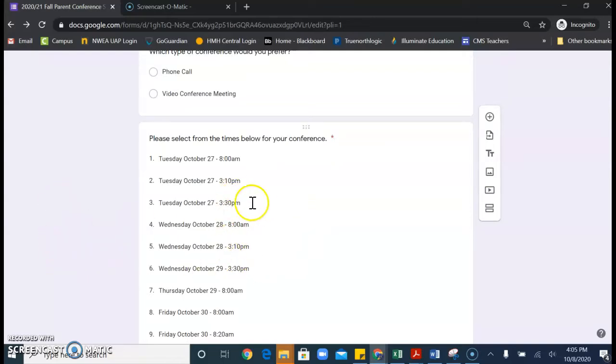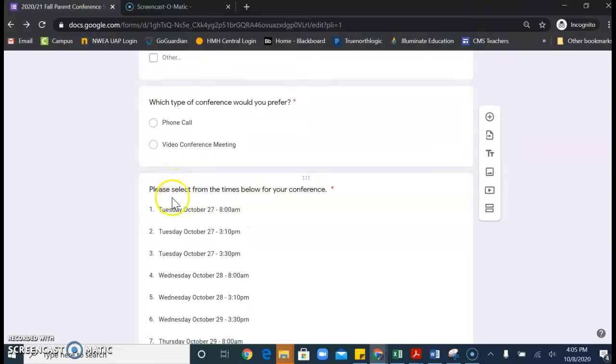So what I have done is I have gone ahead and pre-filled all of the available times on the week of October 30th. So that starts on Monday the 26th. And so I've added all of those times here. I've already practiced with this form once, and so it's eliminated the Monday option, but I'll go back and change that to make sure that it's available for you. You'll notice that I've got the 8 a.m. time available Monday, Tuesday, Wednesday, and Thursday. I've got the 3:10 and 3:30 slots for Tuesday and Wednesday when we don't have advisement.